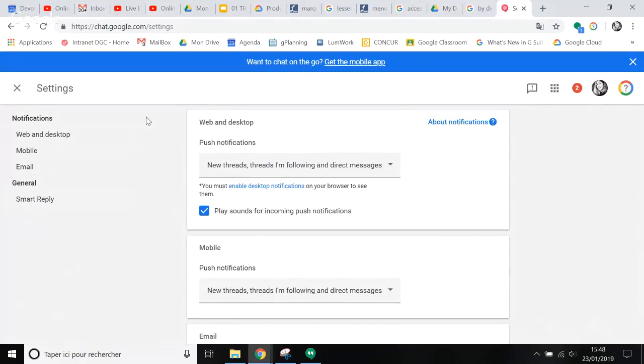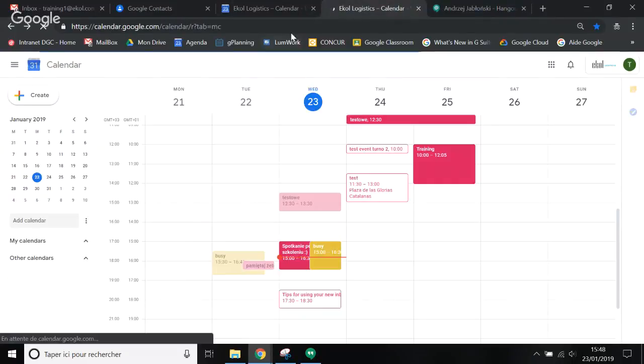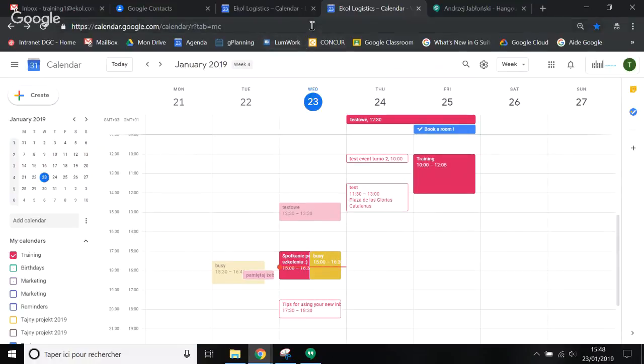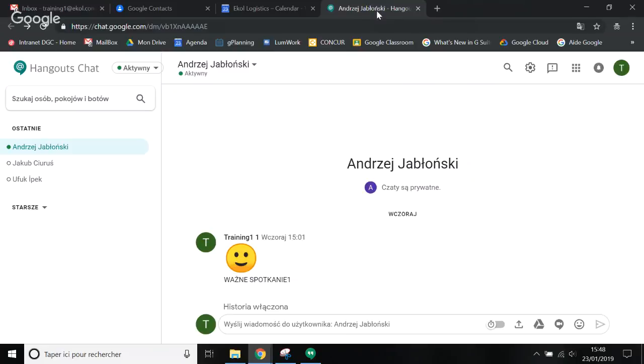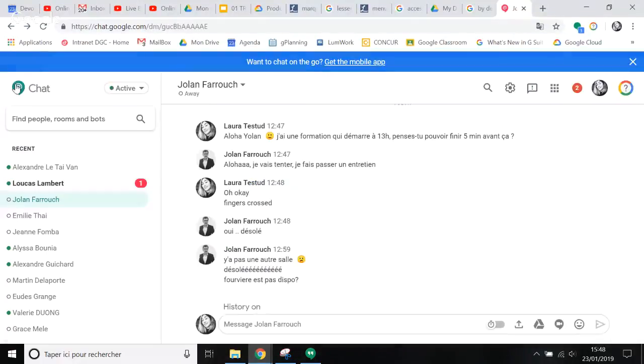Okay, so you cannot change the language directly in the chat app, but when you change the language somewhere, it's going to impact all the other apps. So let's try to change it here, for example. Let's refresh that one. It always takes a bit of time. Okay, I'm going to show that from here.